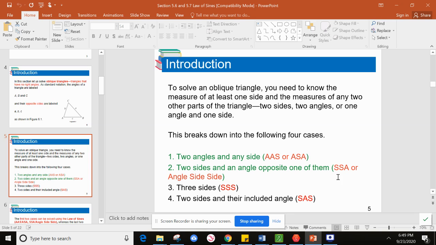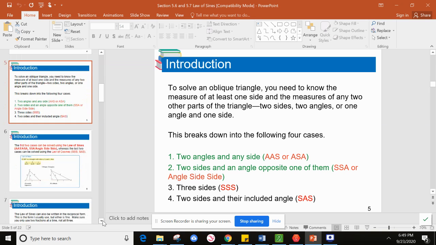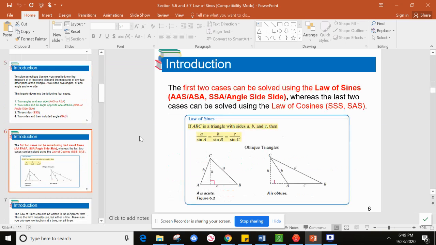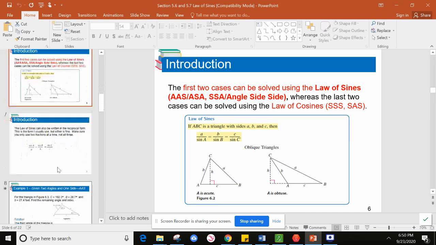And in green here, those are the configurations of triangle angles and sides that will allow you to use the law of sines. Number 3 and 4, those are law of cosines problems, but we will not address that in this video. So the first two cases, like I just said, are law of sines questions, and the side-side-side and side-angle-side cases are law of cosines. Here's your law of sines in the highlighted area there, and we've been doing that as well. So that should look familiar.